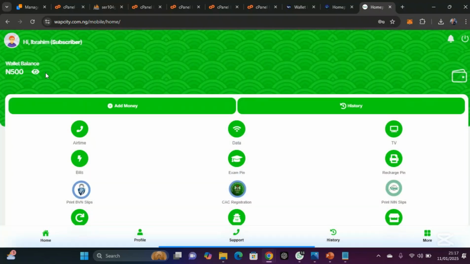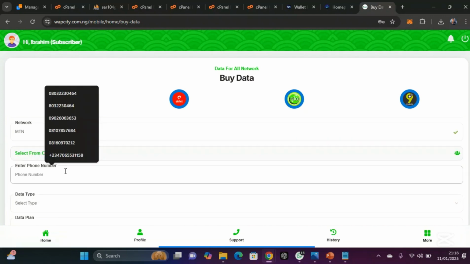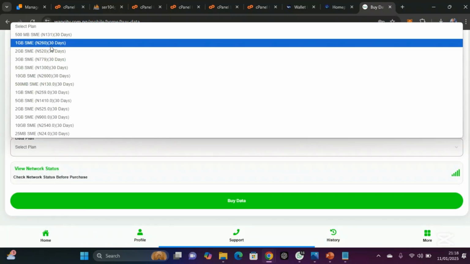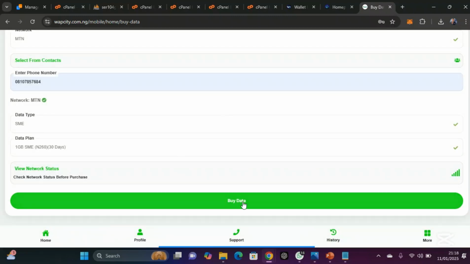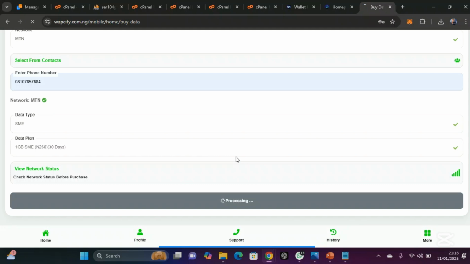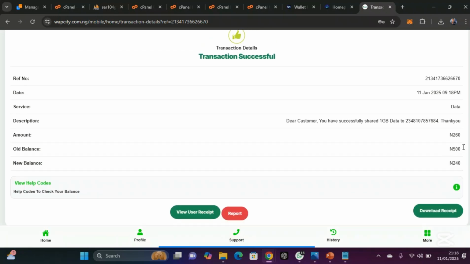This is the logo that you can set on the notification. This script has several features different from other scripts, as I have taught you in my previous statement. So you should buy the data, set all the plans, select the data type and make sure that the network status is correct, and click on buy, set your pin and click on continue to purchase the data on your website. This process is very simple. Now the transaction is successful, as you can see.